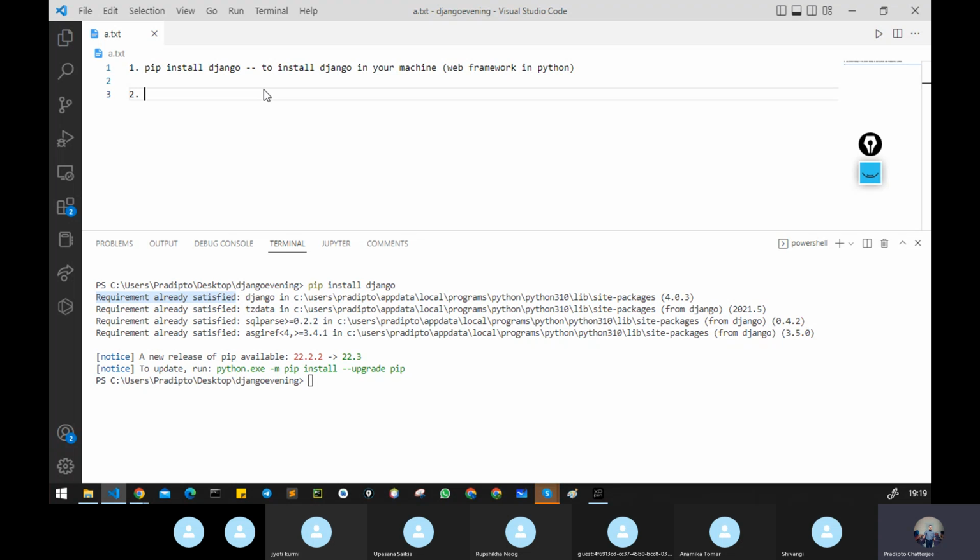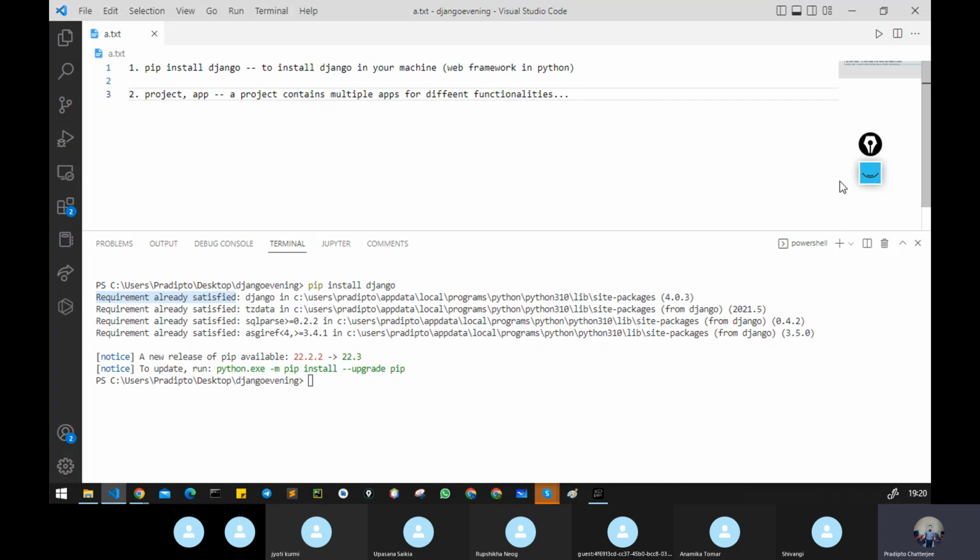Okay. So there are basically two things, a project and an app. So a project contains multiple apps or different functionalities. So this is what we have. There will be a project, an entire project.